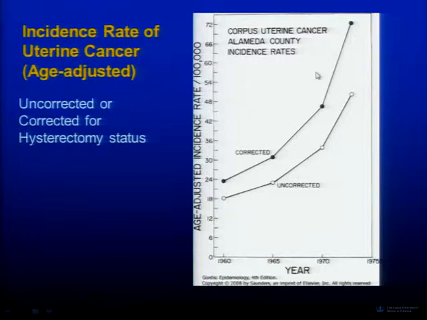So, if the county health department presented this and hadn't really accounted for whether or not there was a hysterectomy, you could be off by a few percent. This is almost 6%, or 6 cases per 100,000 different at each time period. So make sure that you're talking about this population at risk whenever you do an incidence rate or a prevalence rate. You want to make sure you have your population there.